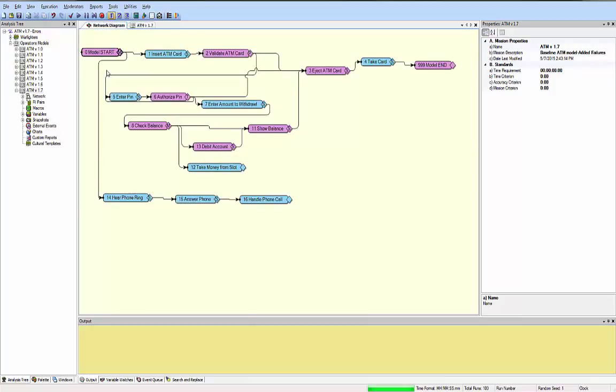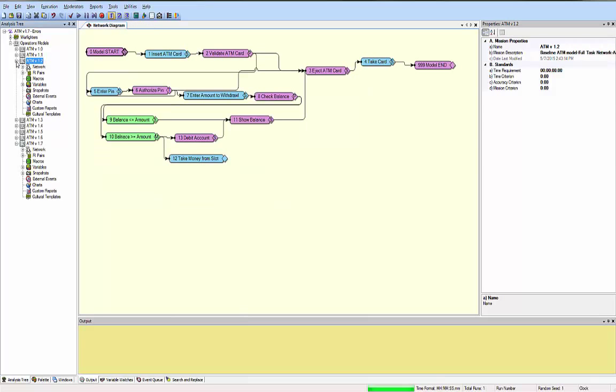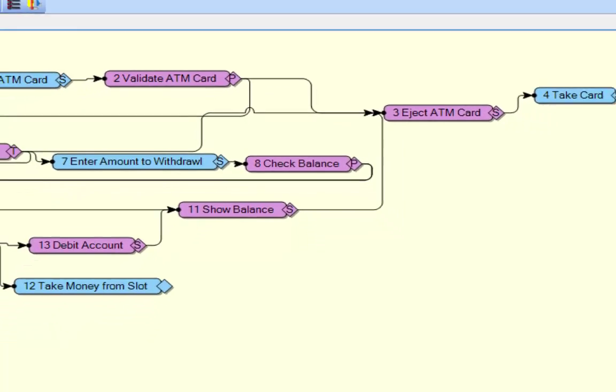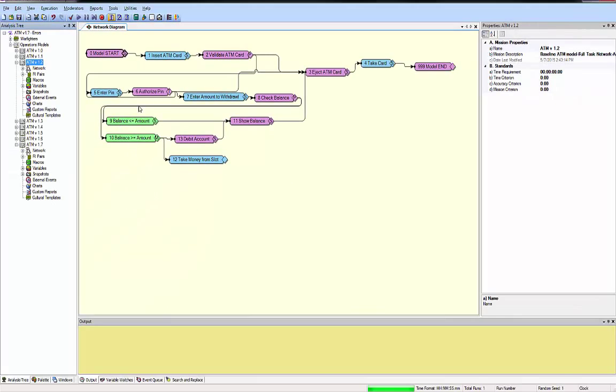Now, oftentimes you want to model potential errors or failures in your model. When errors occur, the consequences often impact the subsequent sequence of events. In some cases, you can capture this through the branching logic of decision paths. For example, in an earlier version of our ATM model, we used probabilistic path logic to determine whether or not a correct withdrawal amount was entered.